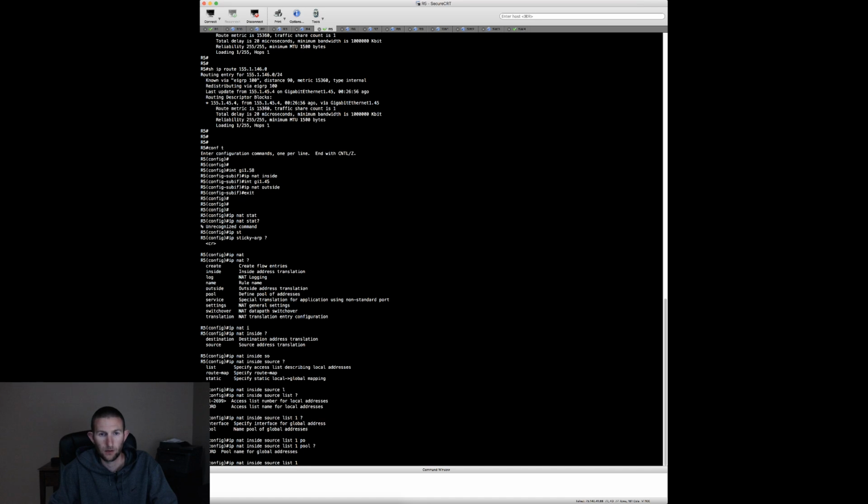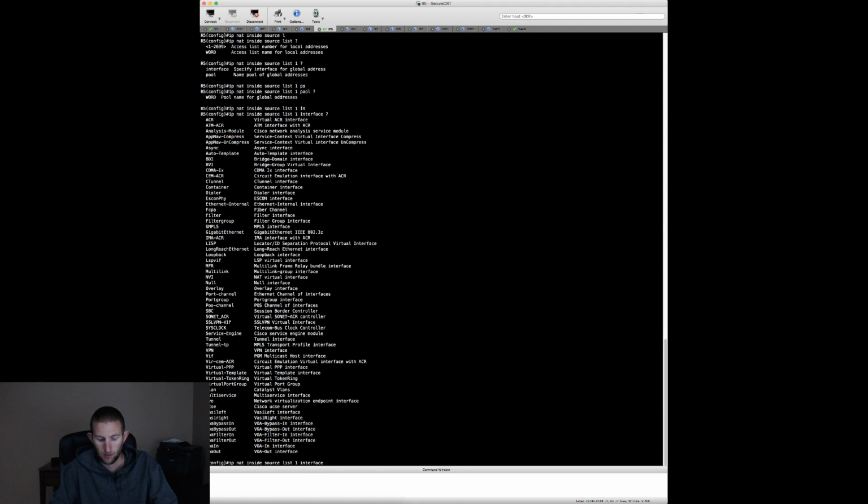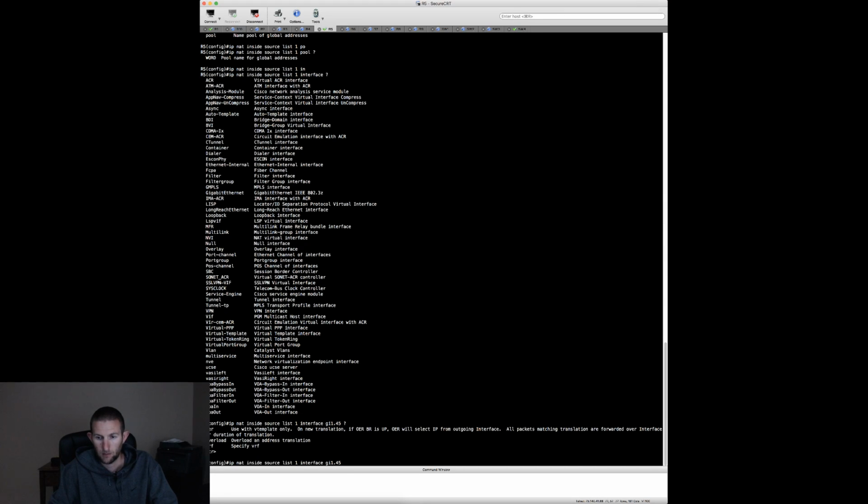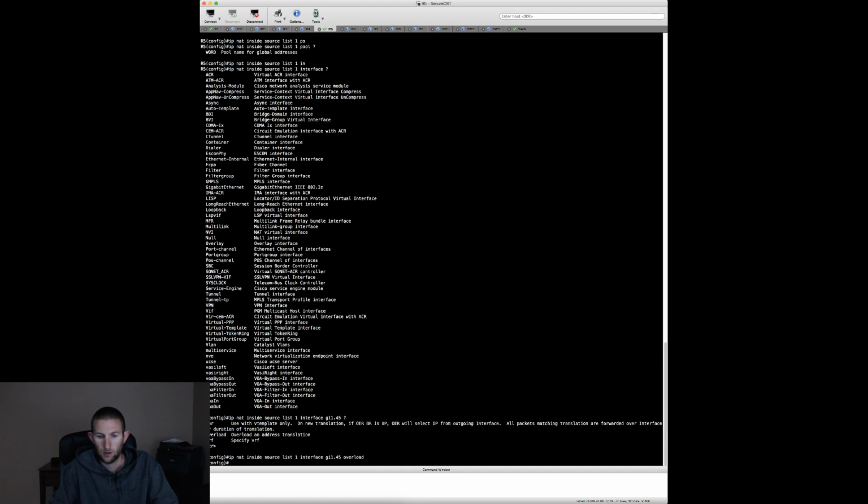All right, and it says use a dynamic pool from the point-to-point subinterface on VLAN 45. So I think we can just say interface gig 1.45. Now overload would just mean, for one, we would need to use overload, I believe.